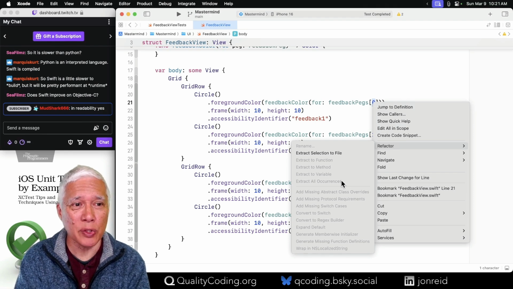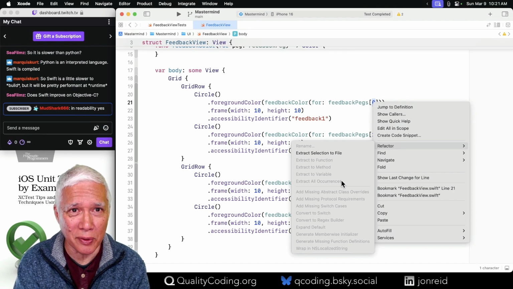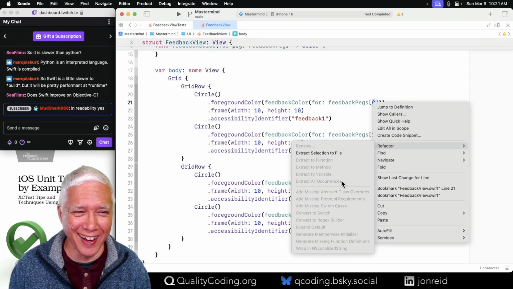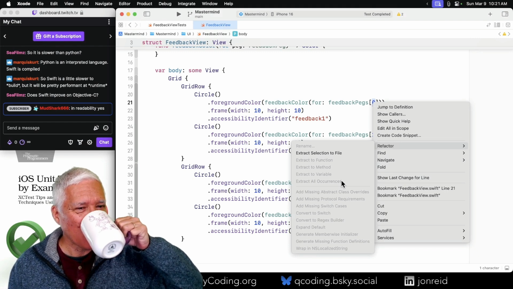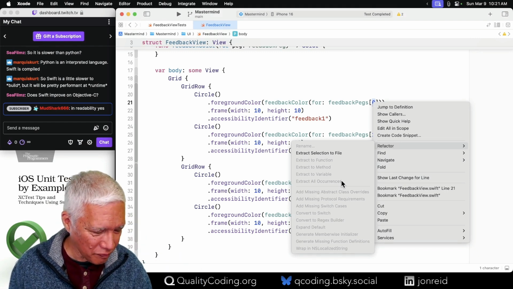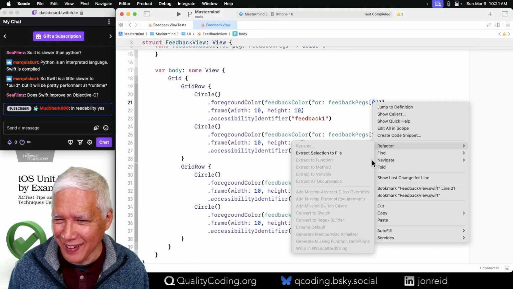Yay! Swift detracts by requiring type safety. Boo! How's that? It is more readable. But honestly, I don't know.